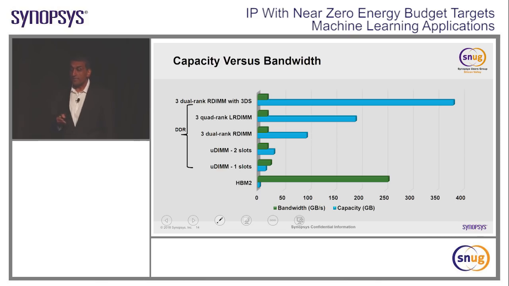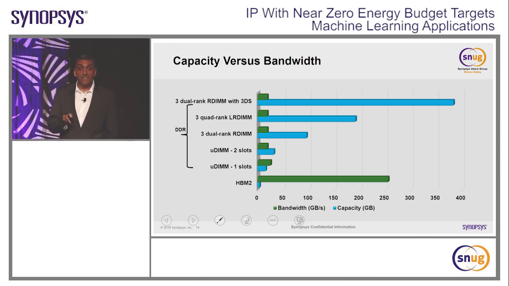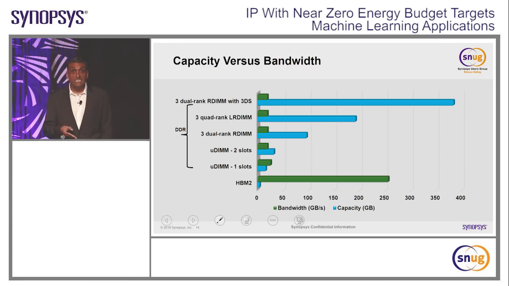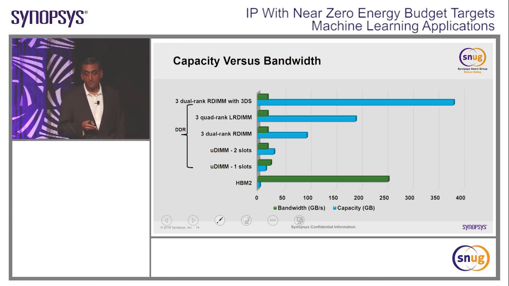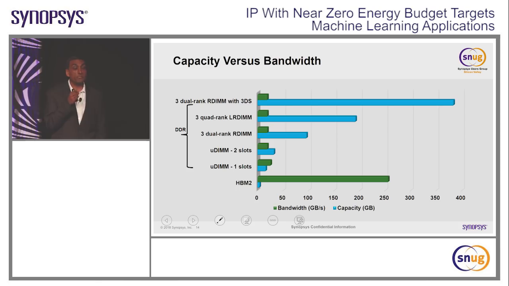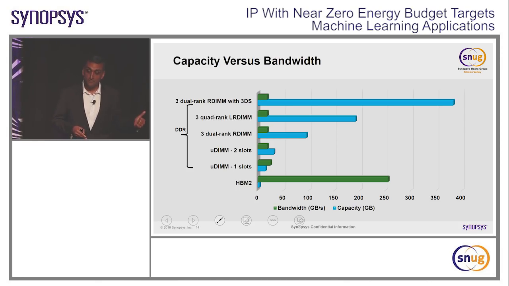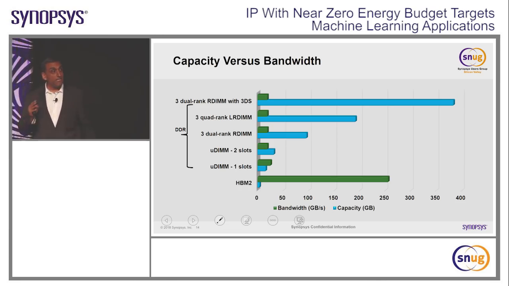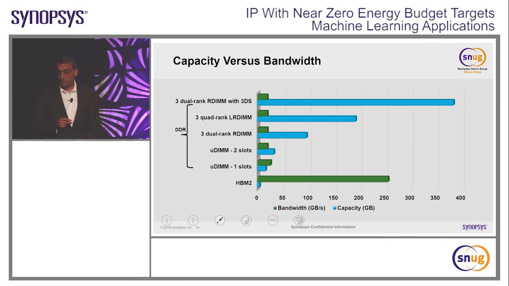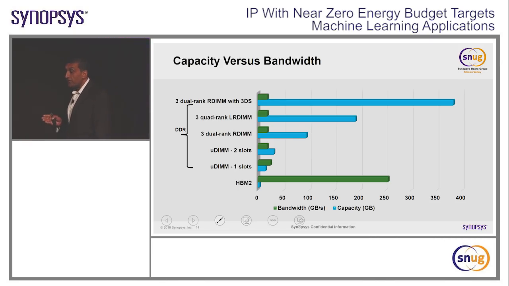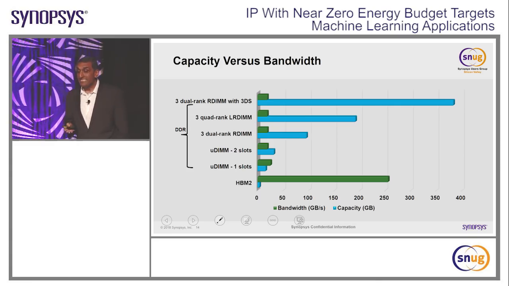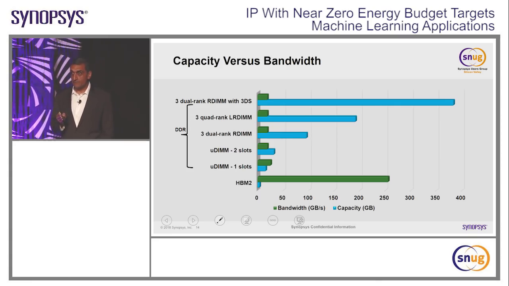If you're comparing it in terms of bandwidth, clearly the green is a winner. HBM is the winner. So this is a very interesting trade-off in terms of capacity versus bandwidth. If you want capacity, if you want bandwidth, you have to decide between DDR5 and HBM2. And in many cases, and I'll show you some examples, a lot of these chips implement both. The HBM DRAMs include 2, 4, 8 DRAM die stacked inside a package.